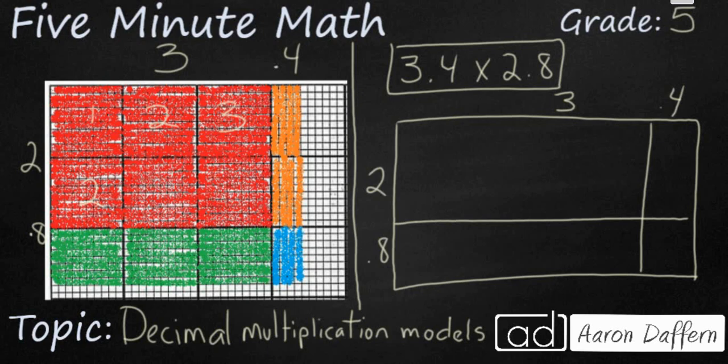I make them strange like that because the sizes are not necessarily proportional. And so what we're going to do is we're going to do four separate multiplication problems. And we're going to have four partial products and then put them all together. So first we're going to multiply our whole numbers, 2 times 3. So 2 times 3, that's going to make 6.